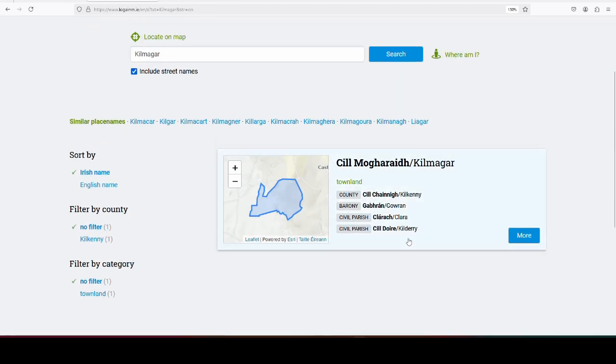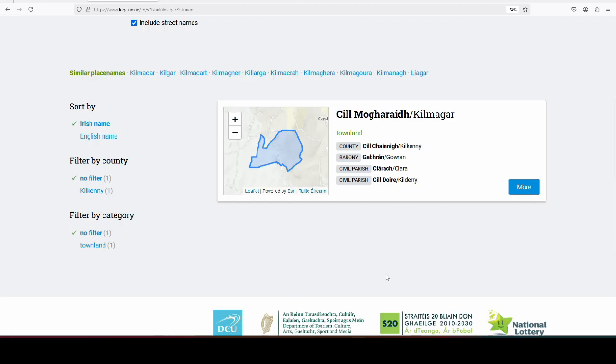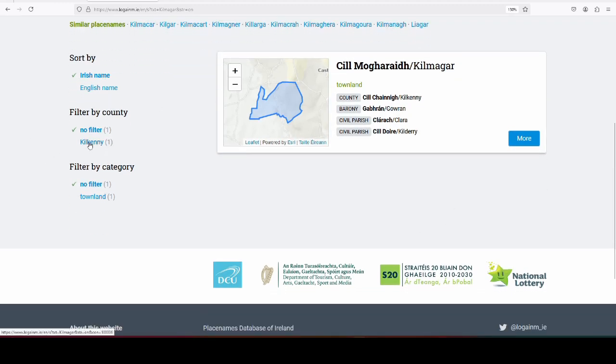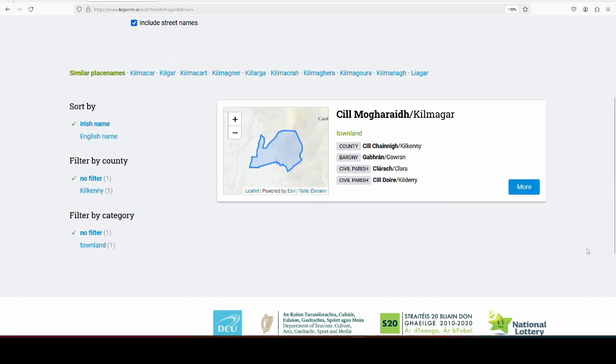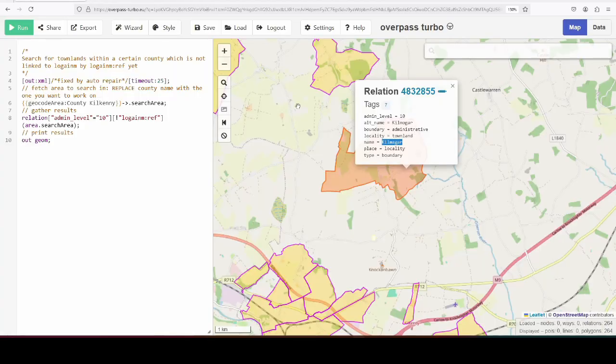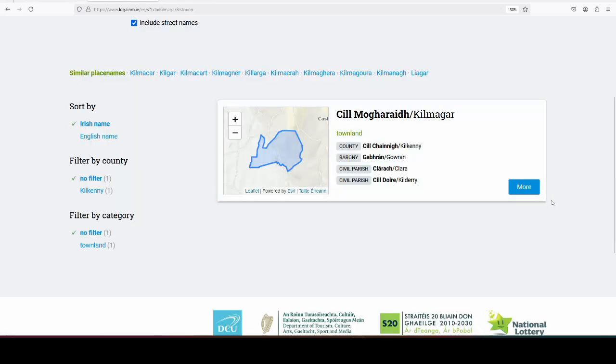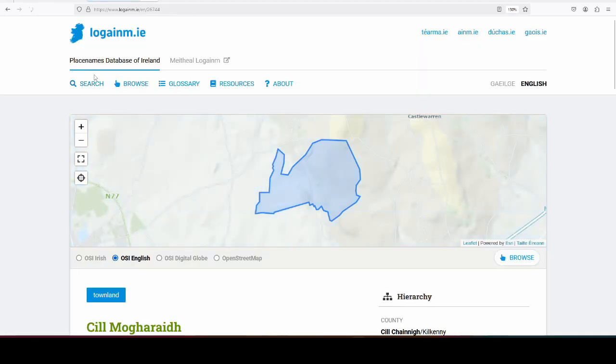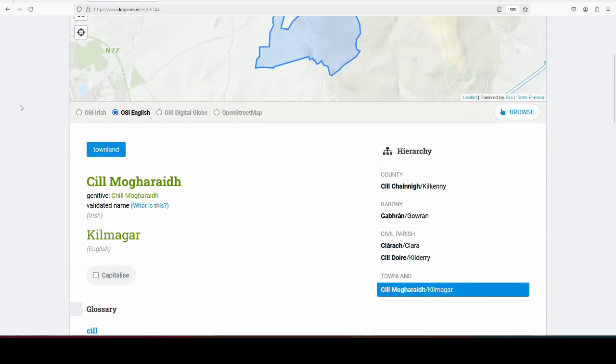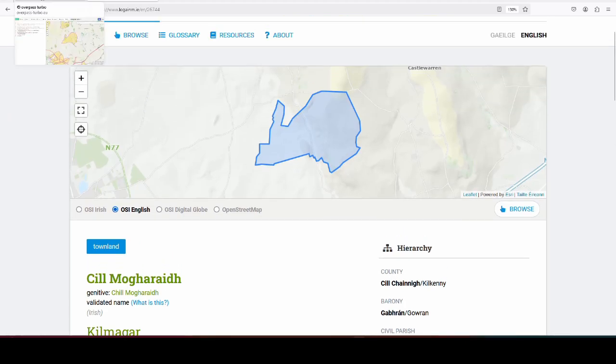And then you could still get a whole list of townlands if it's something like Newtown or something like that, or Knockrow, or one of those very common townland names. We're lucky with Kilmagar because there's only the one. You can filter it by county, so just highlight the county that you're working on and then still try to find the right one. It's good to search for the shape of the townland, so you see the shape here and you just compare it to the shape here, and that's the same shape. So you know that should be the one, and you just click on that, and that opens the data page for Kilmagar Townland.